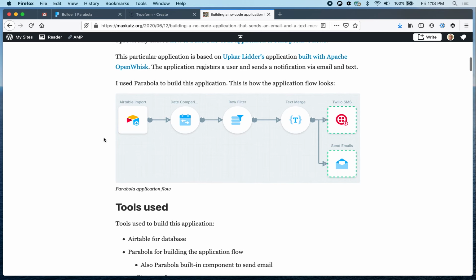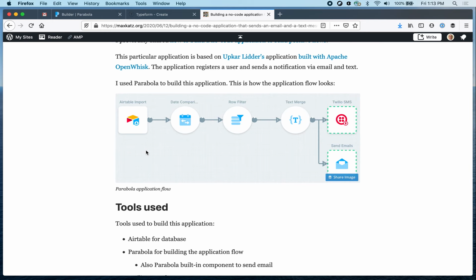Now this is the flow, and I also use Parabola, and then I created the form in Airtable. Now the difference is in this example, Parabola gets data from Airtable. It can get it as frequently as every 10 minutes, right? So that works, but of course people can be submitting forms also between those 10 minutes. So I was looking for a solution where I can get notified immediately.